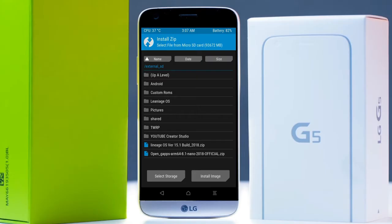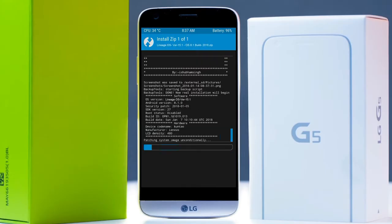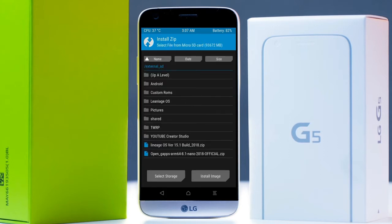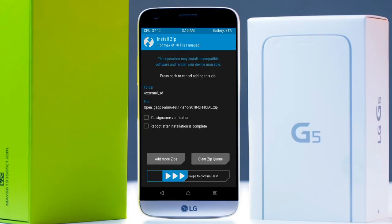After selecting this Oreo 8.1 ROM, swipe right to install. Click on back option, select the gapps. After selecting this, swipe right to install.